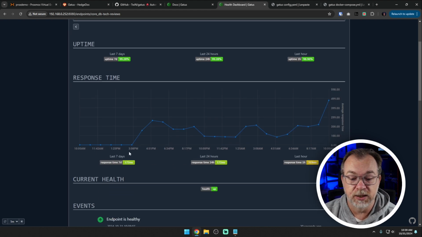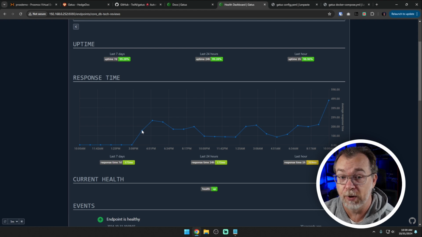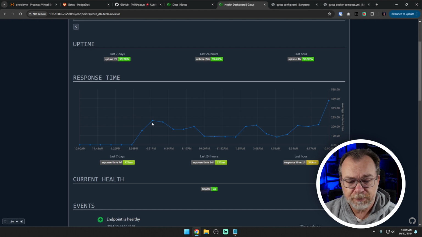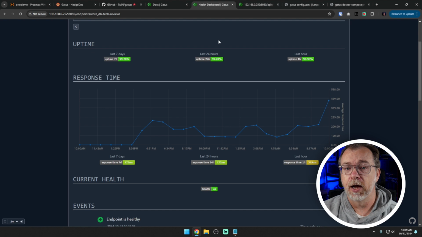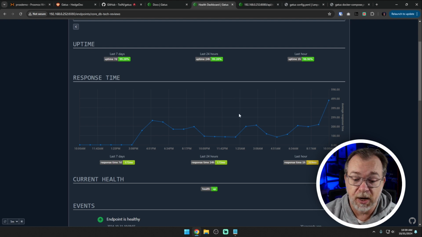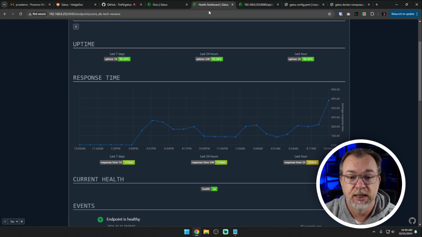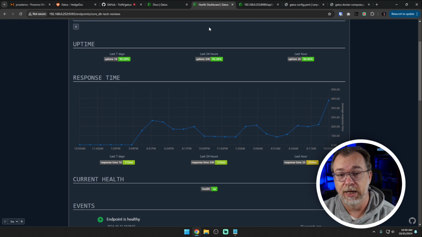Below that, we get this cool looking chart as far as response times are concerned. When I first saw this, I was disappointed because I was like, well, I'm hovering over this dot. Why isn't it giving me more information? A little pop up, little fly out, whatever. And that's because this is actually an image that it generates on the fly every time there's an update. I'm not entirely sure what their logic is, and this may be just like an industry standard thing. But that's what's going on with these charts, they are in fact images, not JavaScript charts, or I don't even know what people are using for charts anymore. That shows how out of date I am with coding these days.